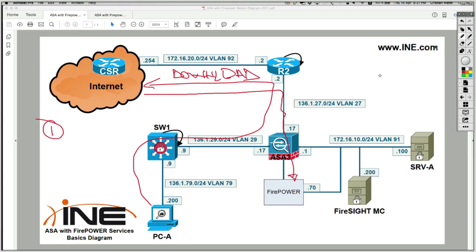And of course, we're going to discuss exactly how that works, but we're going to send that traffic to the cloud for inspection, for sandboxing.